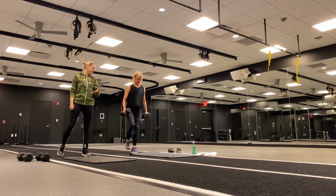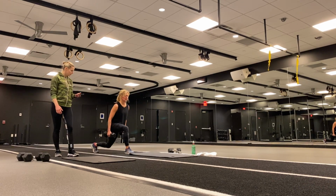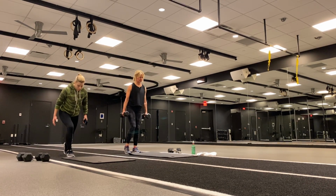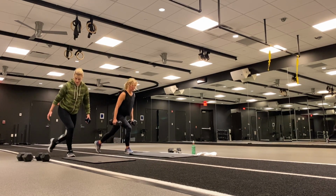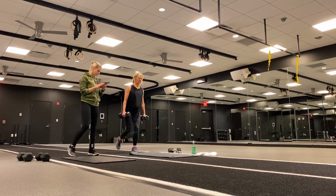Stay with it, that's perfect. Good, Mary's actually getting really low, which is awesome. She's crushing it. She's showing you guys really good form, but again, if you have to modify, you can just step back nice and easy. If you can do it, get low as you can, just hovering right above that ground. Same idea with the curtsy. Hover, drive yourself up. Good.